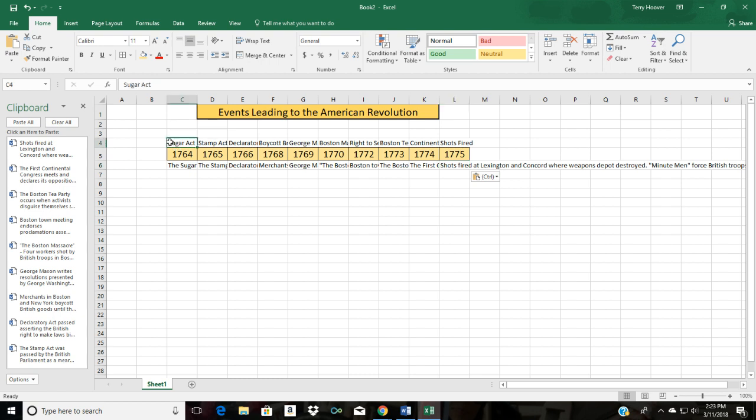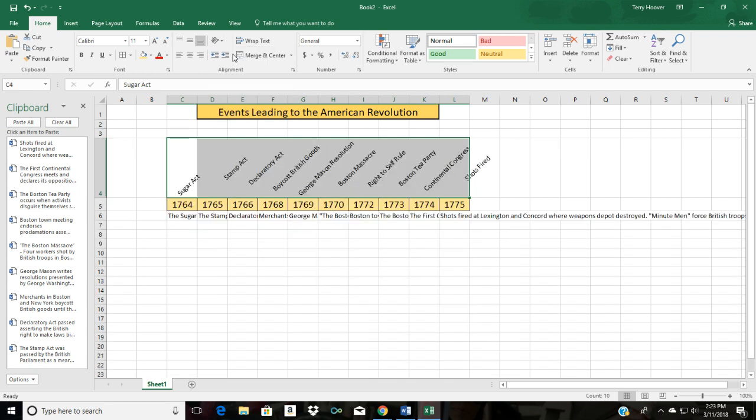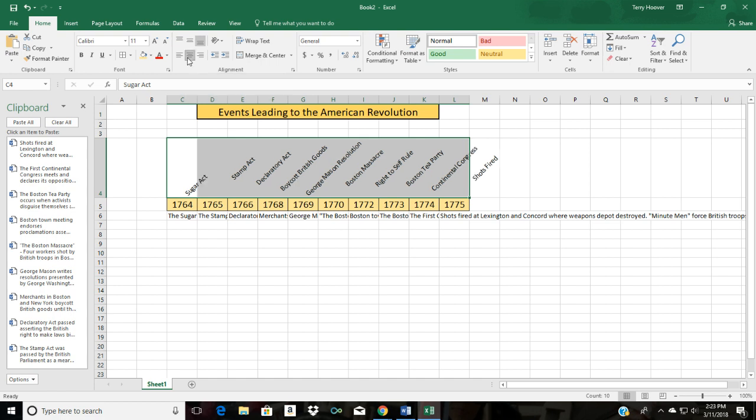All right, let's fix this. Let's go to the short titles. I'm going to highlight this here. Make sure you don't go too far over. So we're going to highlight these cells right here on the short title. And the next thing we're going to do is angle counterclockwise. Then I'm going to center this. So I'm going to click the center button right here.